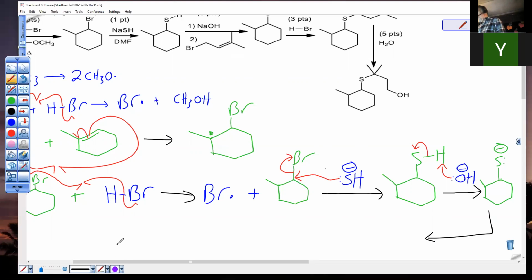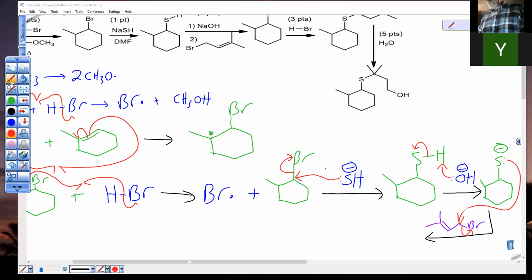I just copied it from the top of the screen. Backside attack, leaving group leaves. And we make the other thing that's drawn at the top of the screen right there. I'll just copy it down here.